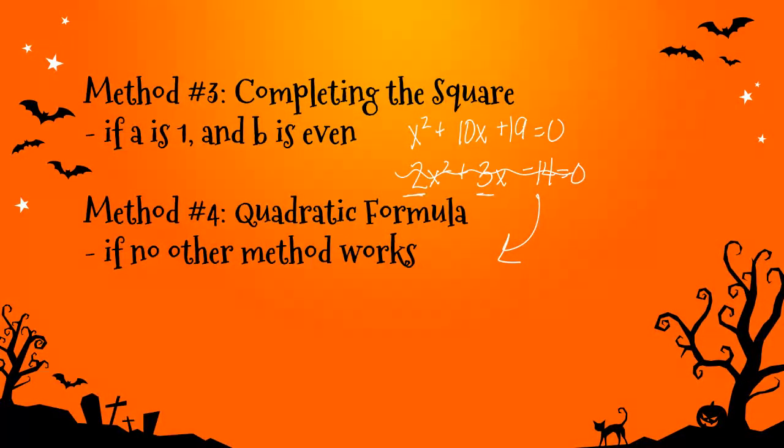The quadratic formula works for every quadratic. However, it is not your best option. It is your last resort. The quadratic formula is very complicated. It is very, very, very easy to make a mistake when you are doing it. And it takes a lot longer to solve the problem, and you have to make sure that you simplify and you do an i and all of the different things. So it really is sort of your last resort. If none of the other methods work, then you want to go the route of the quadratic formula, okay?